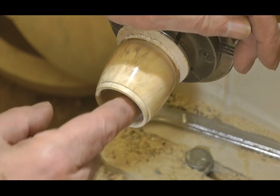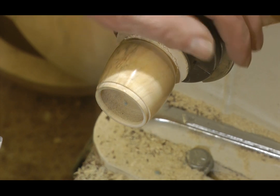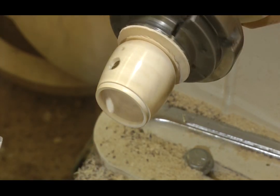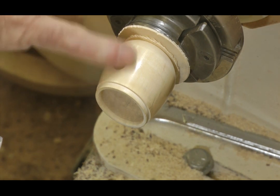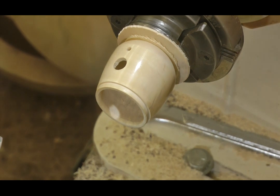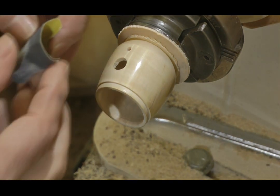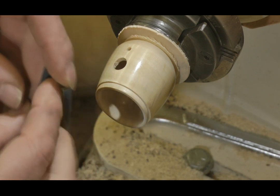Now I just need to get rid of all this fluff out of here. And there's also some whiskers around the sides of the hole from when I was hollowing, so I'm just going to take a piece of sandpaper and roll it into a tube.